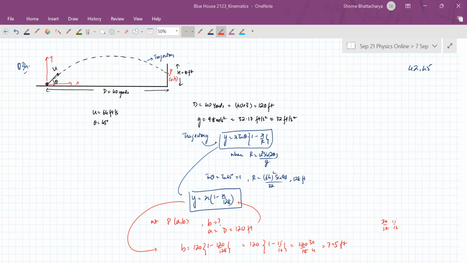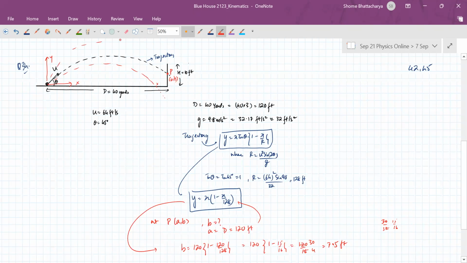Yes, exactly, Vedant. That is the point, that when x is equal to 120 feet, the value of the y coordinate should be less than 10, but at the same time greater than 0. So we want this situation which I have shown in the diagram, where it is less than 10, but at the same time it's not like this. Had the trajectory been like this, then at x equal to 120 feet, it would have shown y as a negative quantity, which is what we don't want, because we don't want the ball to bounce before the goalpost.